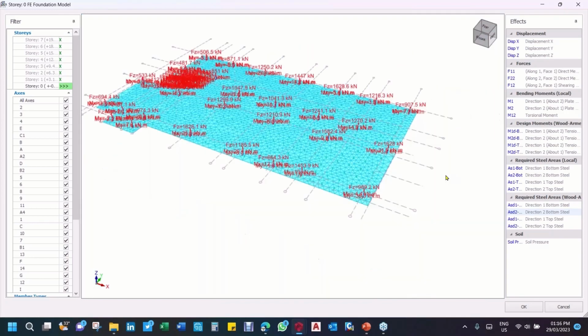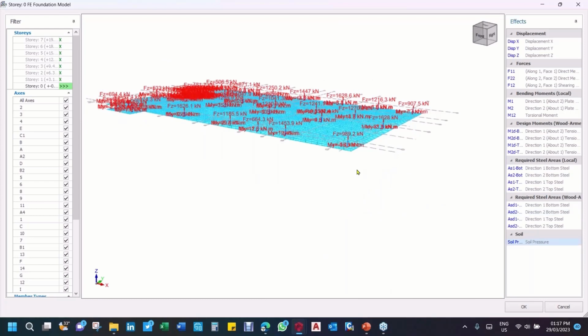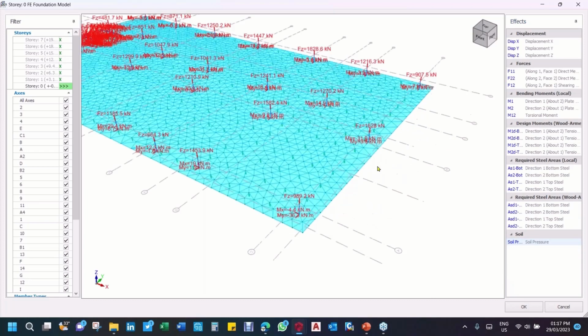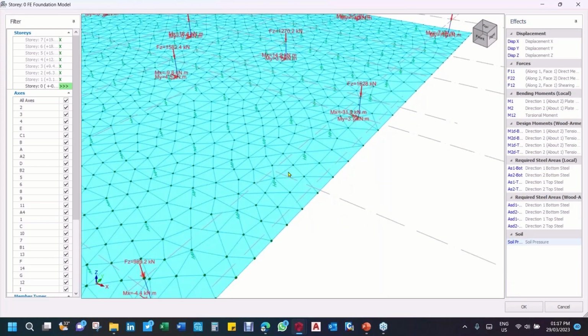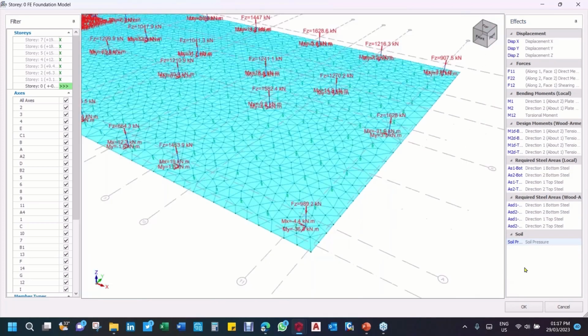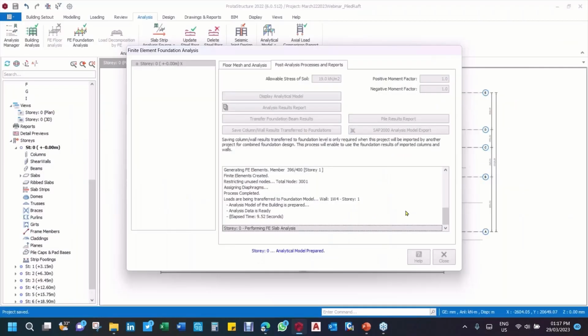So you can also review all this and check your soil pressure. But in this case, we don't have soil pressure because we have ignored the soil pressure. So when you are satisfied with this, you click OK to continue your analysis.